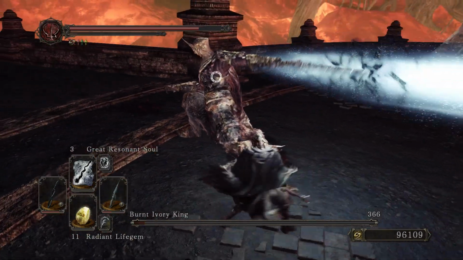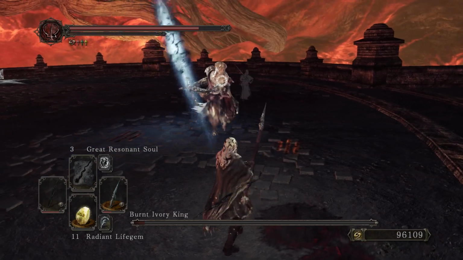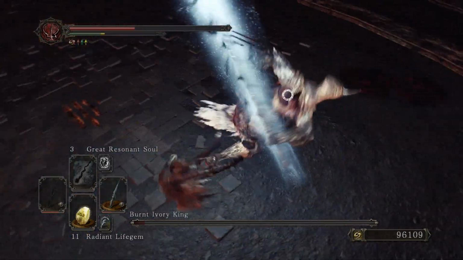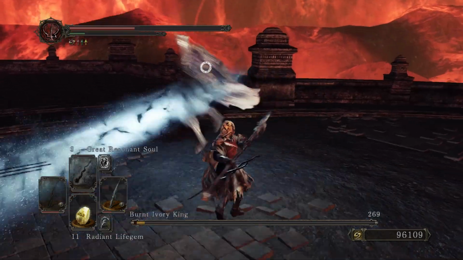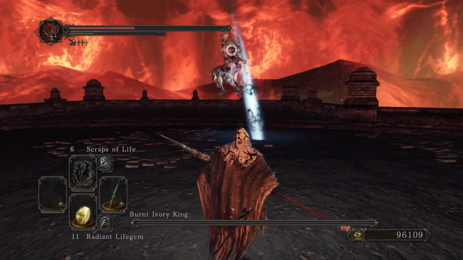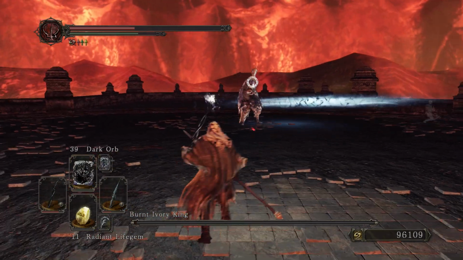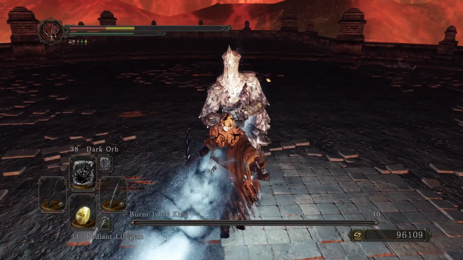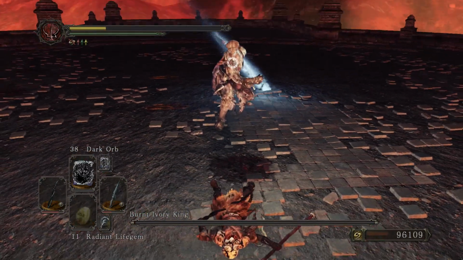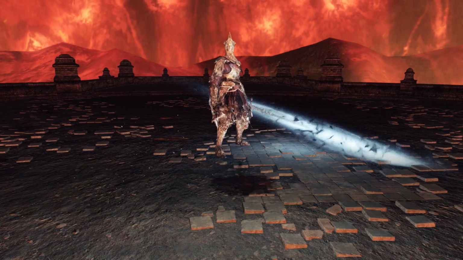GRS. And whoop. Uh-oh. I have no stamina. Come on, stamina. Poke. One more poke. One more poke is all it's going to take. Or one more dark orb. Pew! What? No way! No way! Did I just die? Are you kidding me?